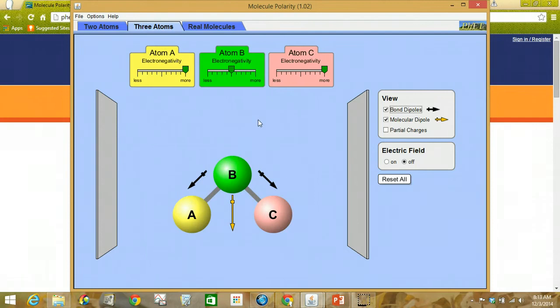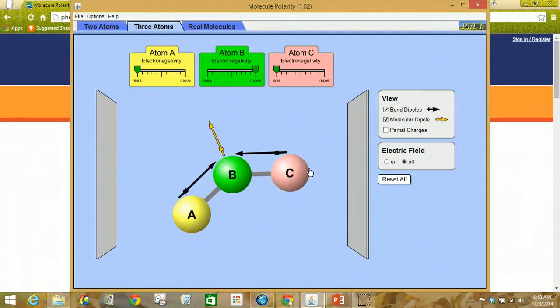Because there's nothing pulling from this other side over here, the overall polarity of the molecule is that this side's partially negative and this side's partially positive. And again, depending on the electronegativities of the atoms, that could be reversed. For example, like what we'll see in the water molecule, this is the more electronegative element, so in this case the electrons will be pulled towards this side. Now, this is the bent shape, for example, but it would be the same deal with the trigonal pyramidal, where we've got nothing to balance out on this top side of the central atom.